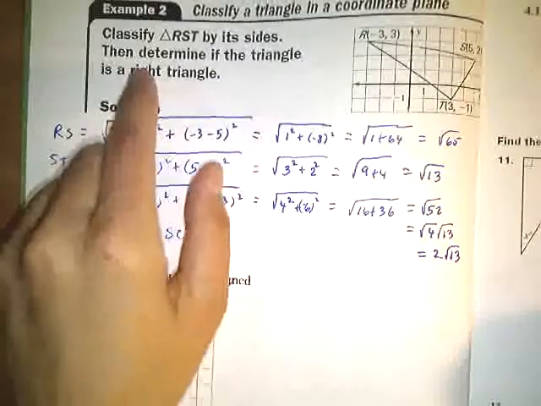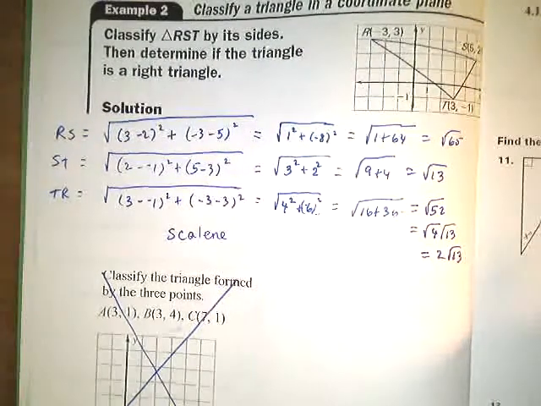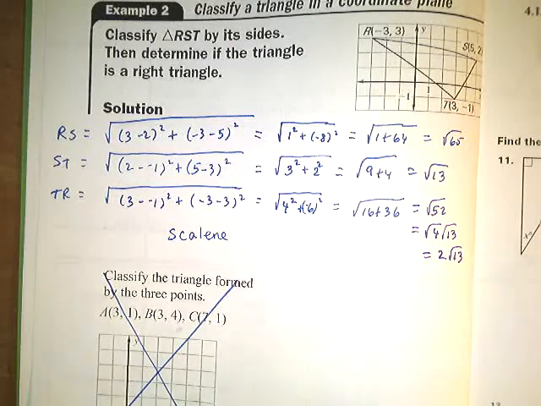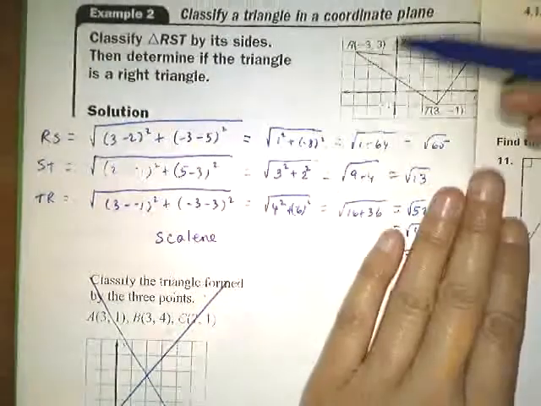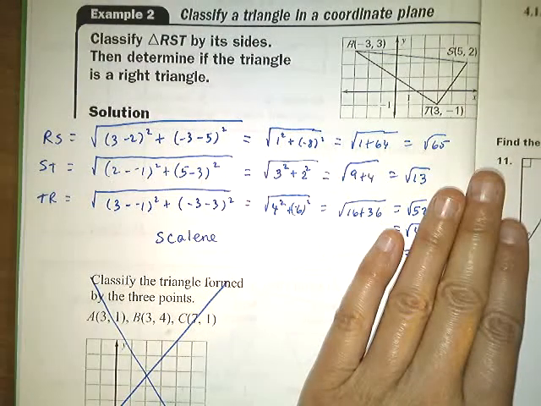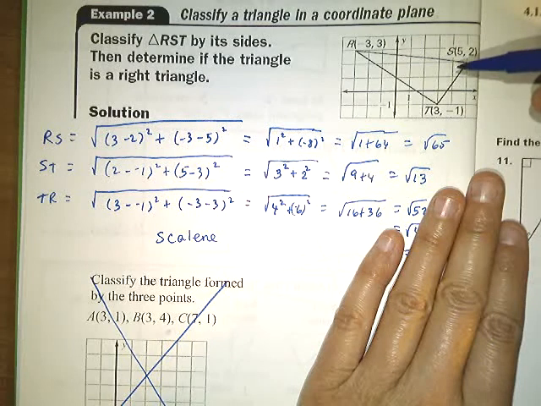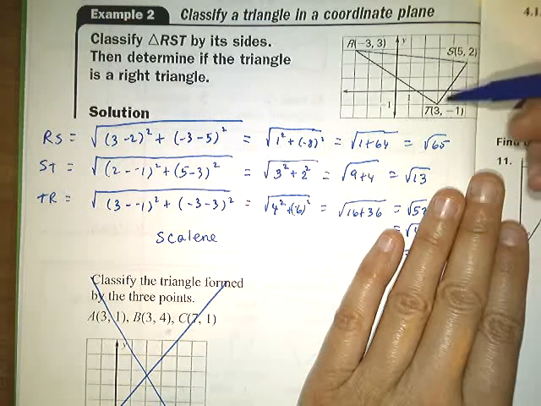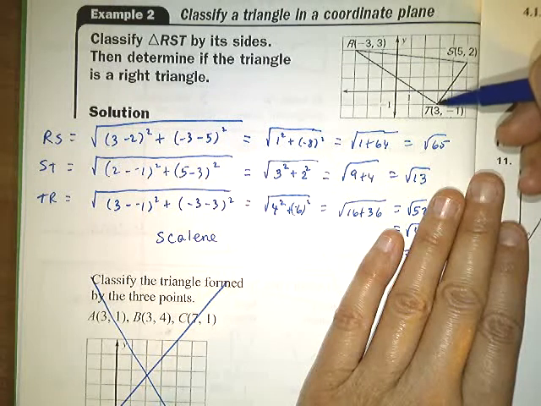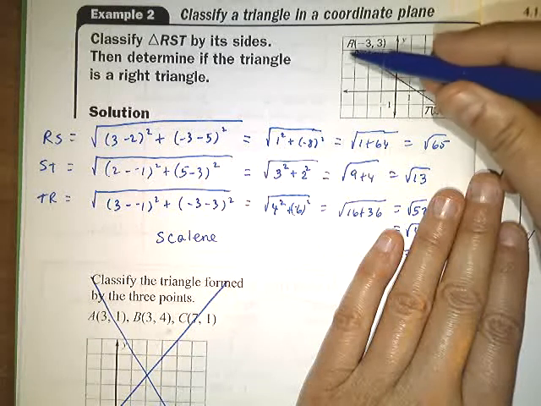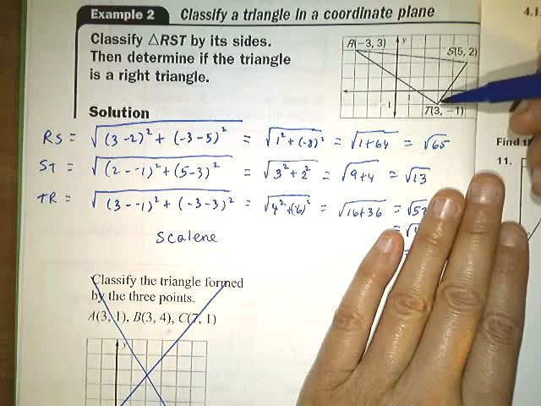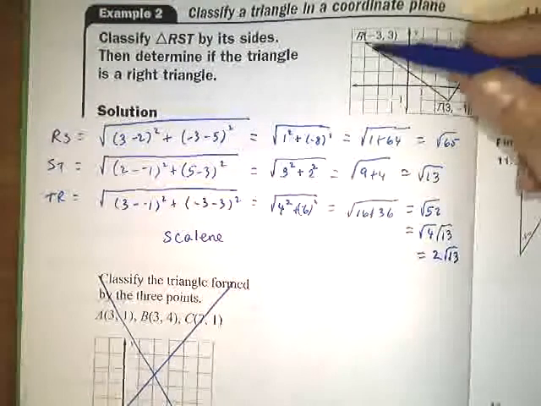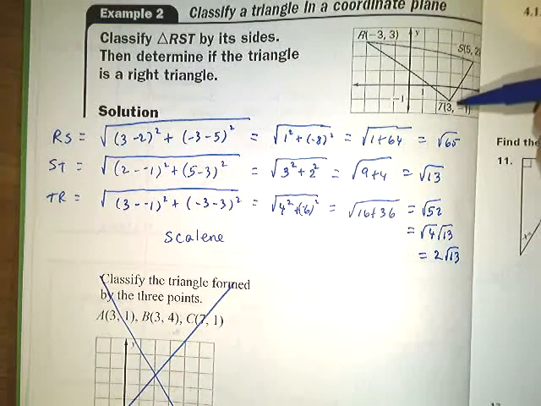Now, the second thing we want to do is determine if it's a right triangle. Basically what we need to do is figure out if there's any right angles. I definitely do not think that's a right angle, it's just too small. This one also does not appear to be a right angle. The only one that might be a right angle would be this one, right here, at corner T. So what I'm going to do is figure out if side RT and side TS actually form a right angle. Now we've learned that if 2 sides come together to form a right angle, they're called perpendicular.